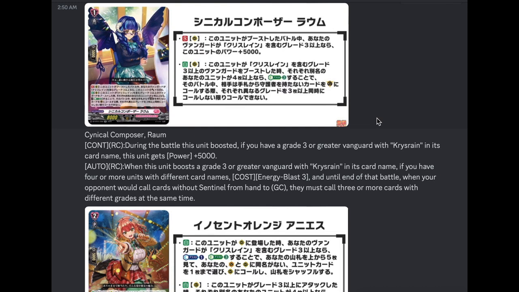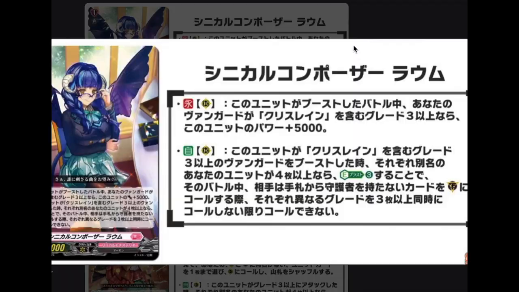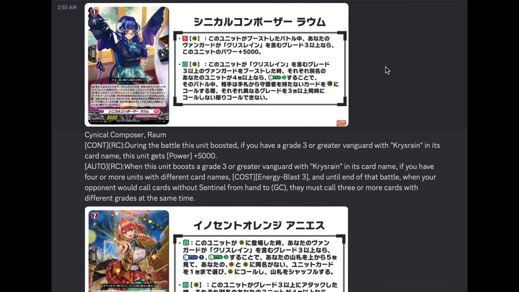Then we have Cynical Composer Rem, grade 1, boost, 5k shield, 8k base, continuous rearguard circle during the battle that she boosted. If you have a grade 3 Vanguard or a greater Vanguard with Crescendent's card name, she gets plus 5,000 power, and then auto rearguard when she boosted a grade 3 or greater Vanguard with Crescendent in her card name. If you have 4 or more different rearguards or 4 or more different units with different card names, cost energy blast 3, until end of the battle.